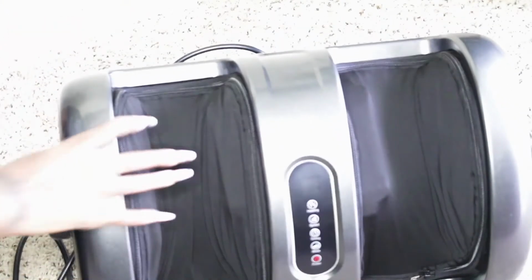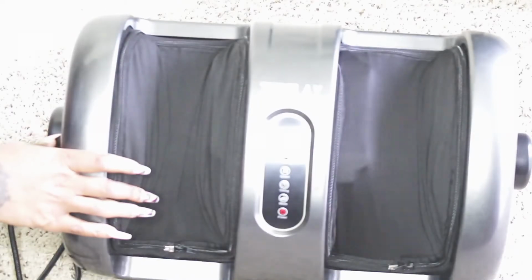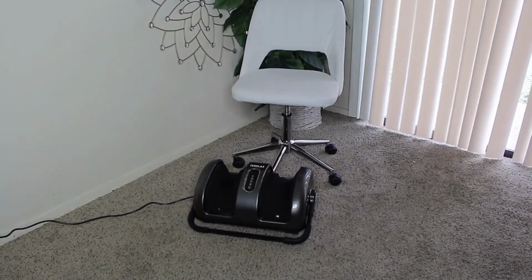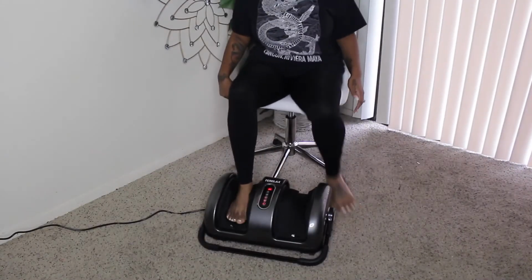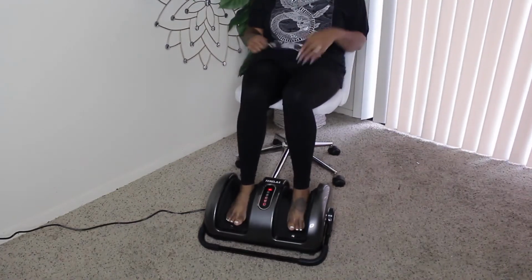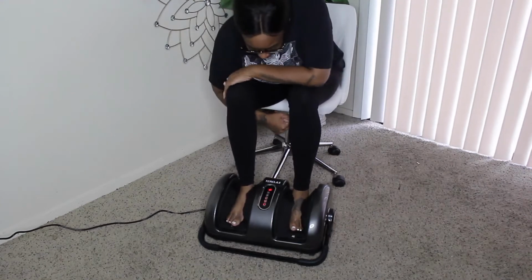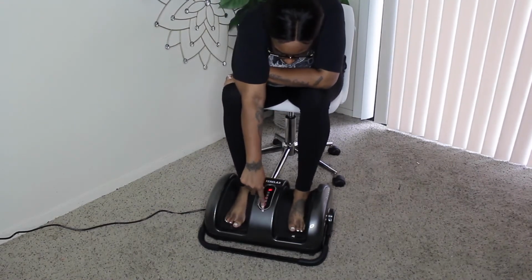So right here you just swivel that like that, and that is what turned it into the calf massager. So there are a lot of ways you can use this. First, you plug it up and you see the light blinking. That means that it's on. You can get a chair and you can put your feet in here. You can do this in a chair. You can do this on the floor. You can even do it on the couch, like if you have a lounge type couch, or just lay sideways or sit sideways on your couch.